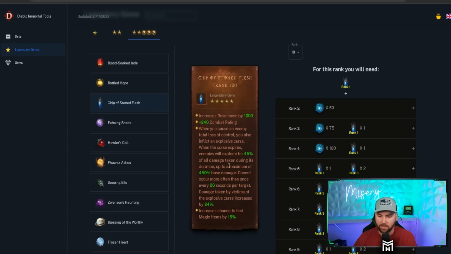Damage taken by the victim of the explosive curse is increased by 24%. So they take an increased 24% damage while under your loss of control, which is pretty sick. That's a lot of damage. And then they also explode based off 45% of all damage they take, which is just under half of the damage they take during that time, which is kind of insane.